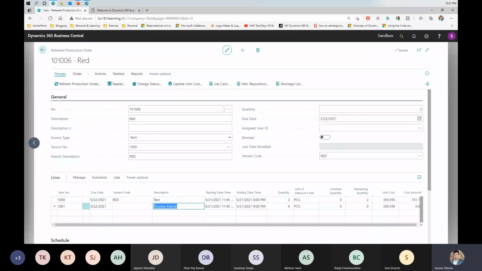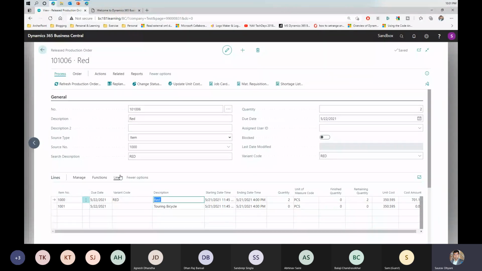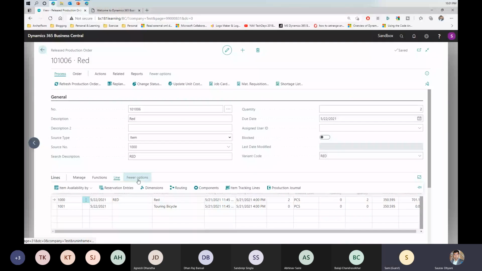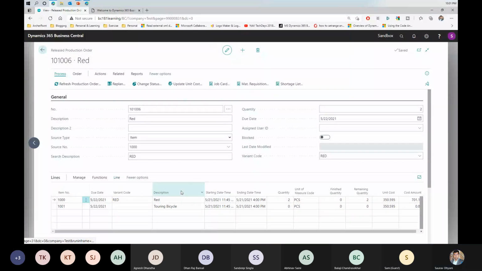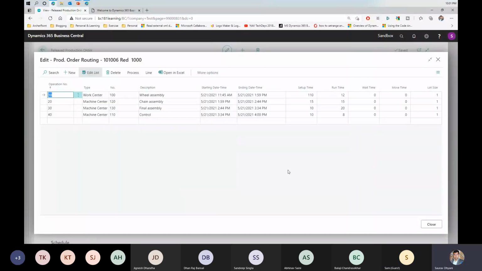Now, I'm not that deep into production, but for those who understand this, once you get into your routing here, they've also added one more thing, which is the lot size, right? Now, this is how much your machine or work center can produce, how many lots it can produce.